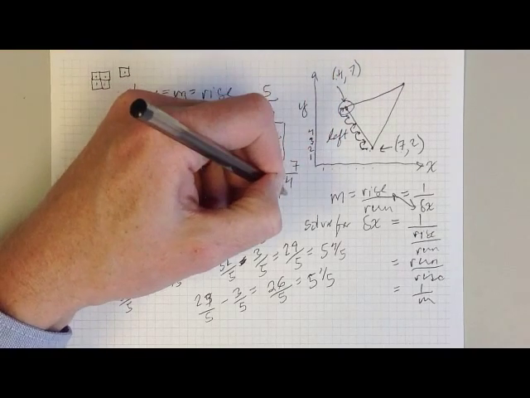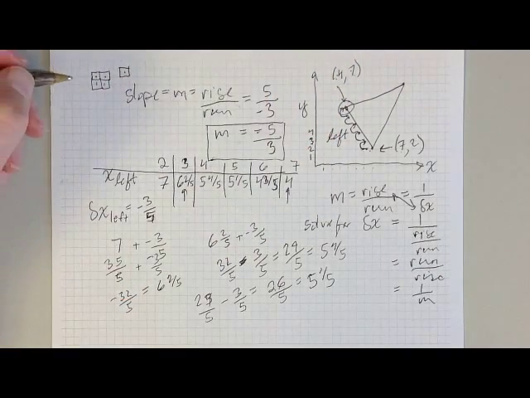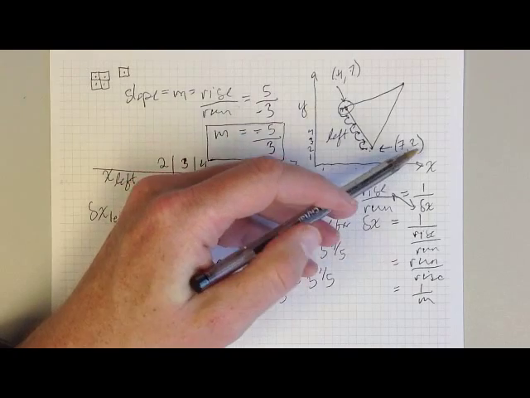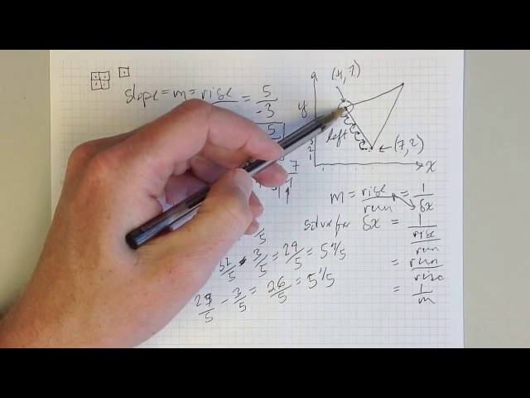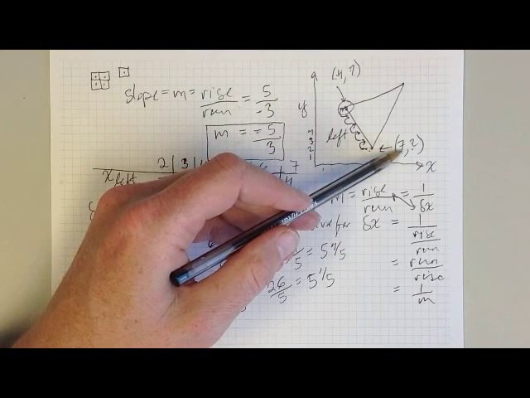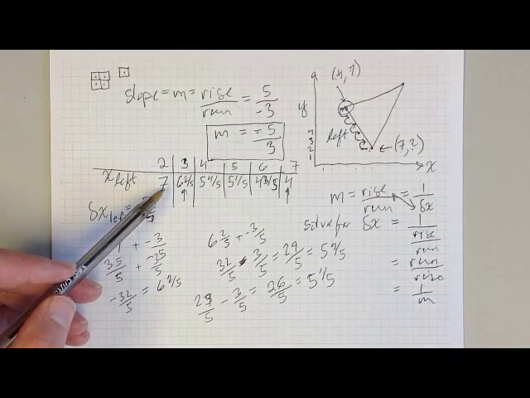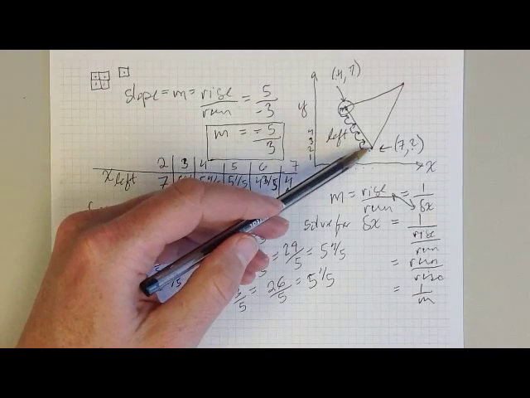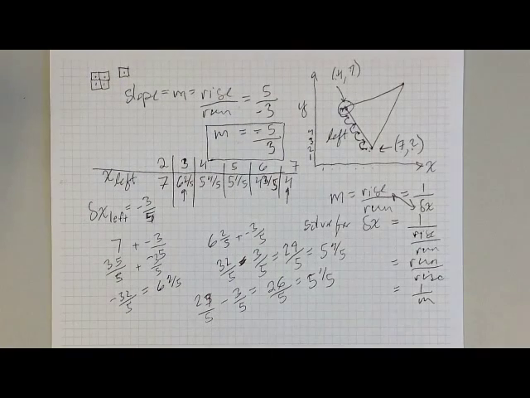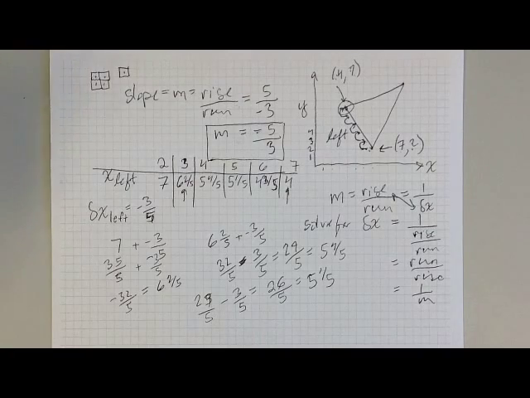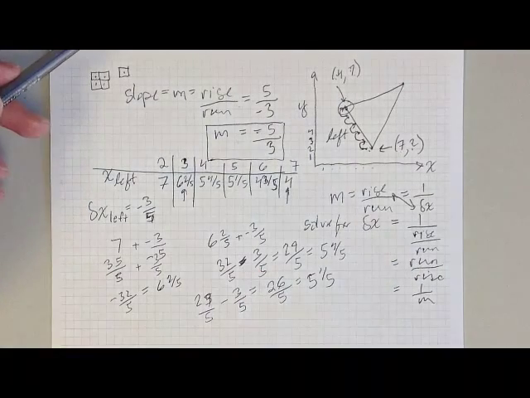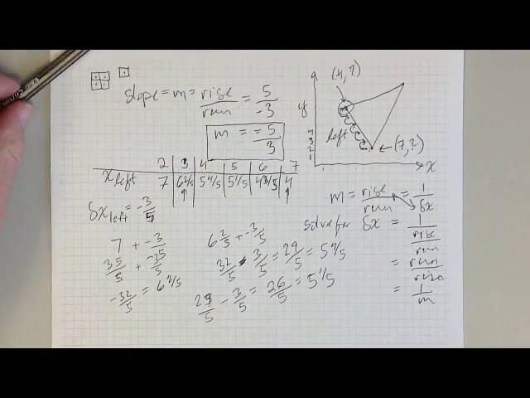And you'll notice that at that point, the x value on the left side is equal to the next vertex. So I've interpolated the x value from the bottom vertex to the top vertex, going from scan line 2 to scan line 7, and smoothly varying from 7 to 4. So I smoothly varied from 7 to 4 by simply adding negative 3 fifths as I moved up each scan line. And I use negative 3 fifths because that's 1 over the slope, which is the run over the rise. And I know the rise, and so that gave me the run in each case. All right, good luck. Thank you.